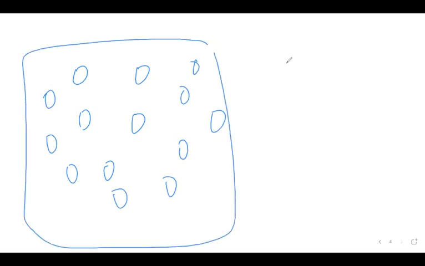For example, let me explain it here a little bit. This is a homogeneous network in which all nodes are identical.